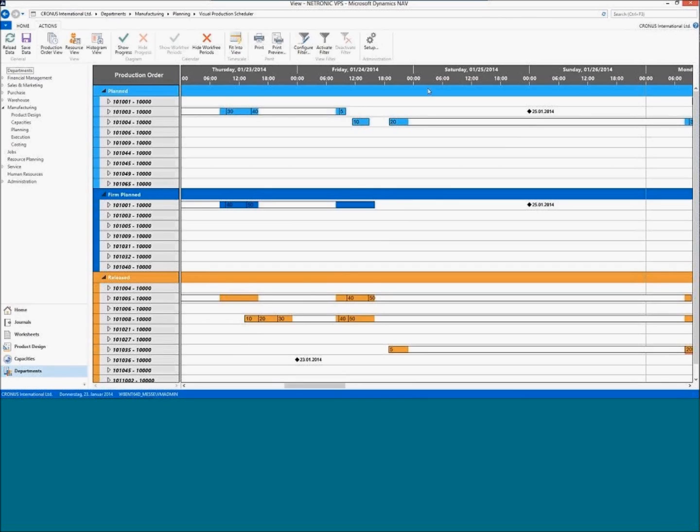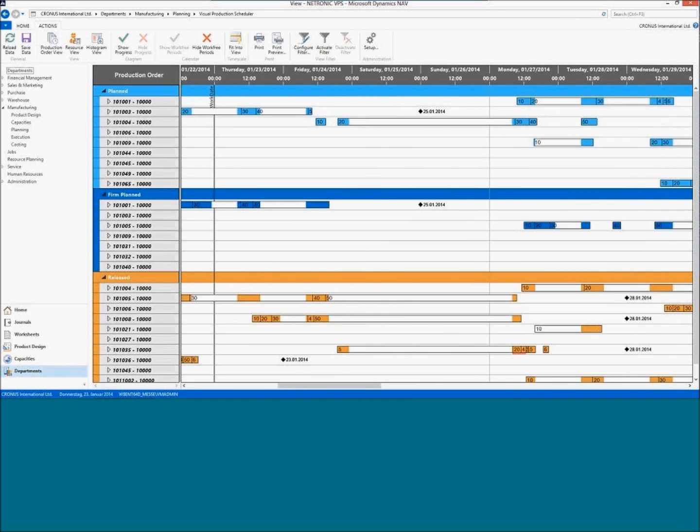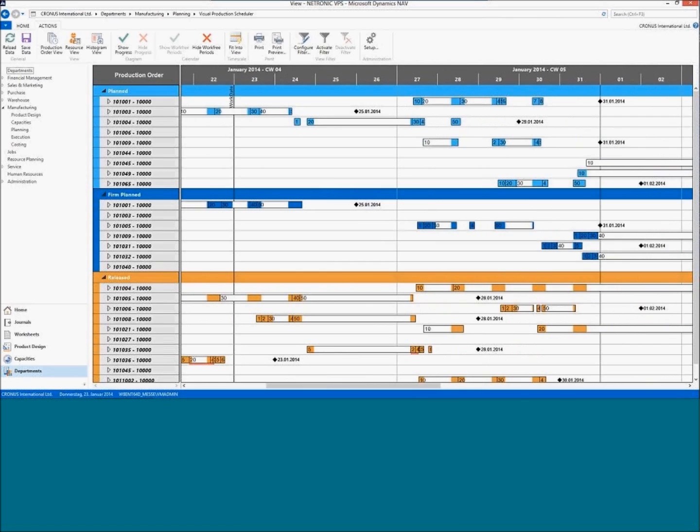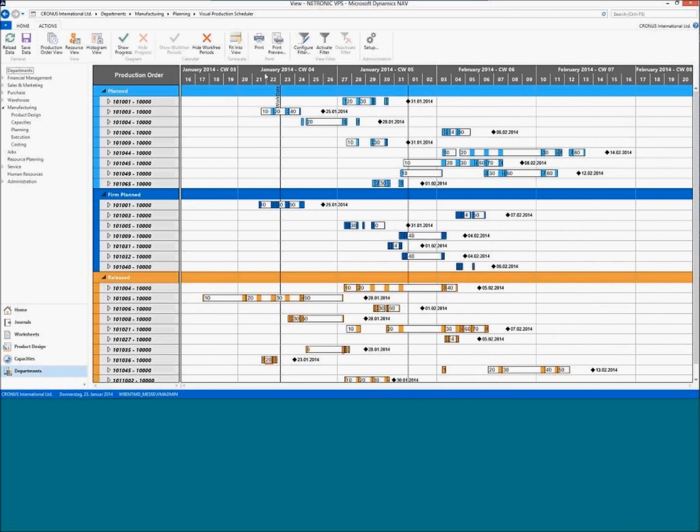What you do now is you look at your production orders. They are sorted by their status, so if they are planned, firm planned or released, and then you look at them by production order number. We can quickly change the resolution of the screen so that you can overlook a long period.